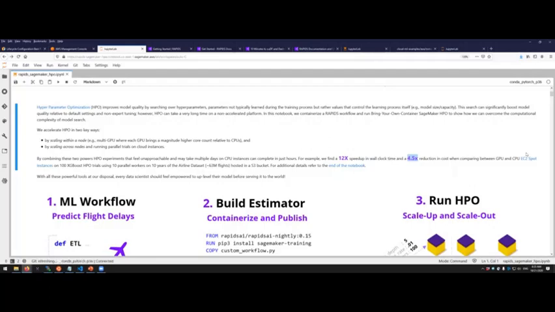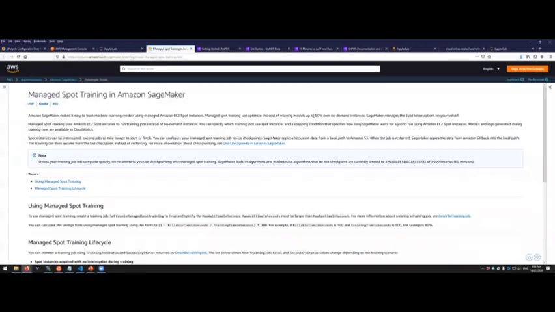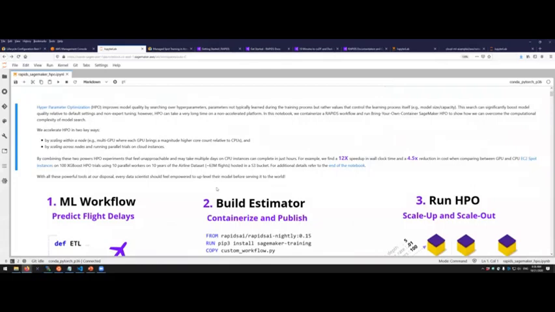AWS has these great EC2 spot instances, which I'm not sure if you're familiar with, but essentially they are a way to rent for up to 90% savings. In practice, I think we see about 70% savings. The trade-off for this cost reduction is that you could potentially get kicked off of your instance, but in practice, we see that out of 100 jobs, maybe one will get preempted. So it's really an awesome option to use these spot instances. And I'll show you that in just a second.